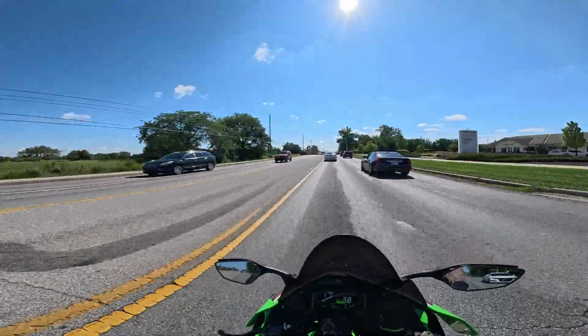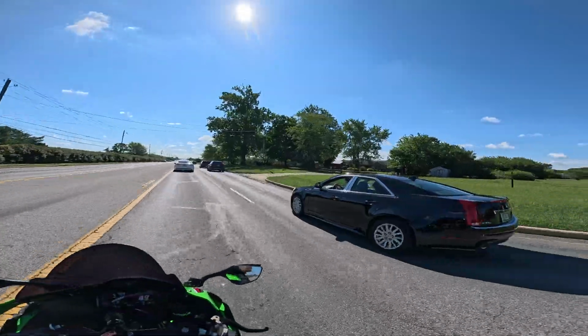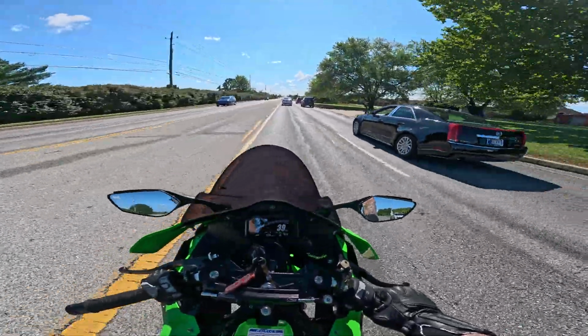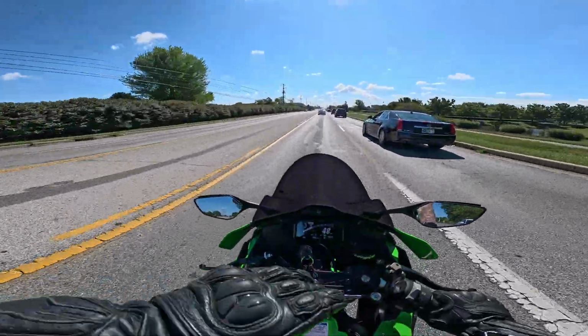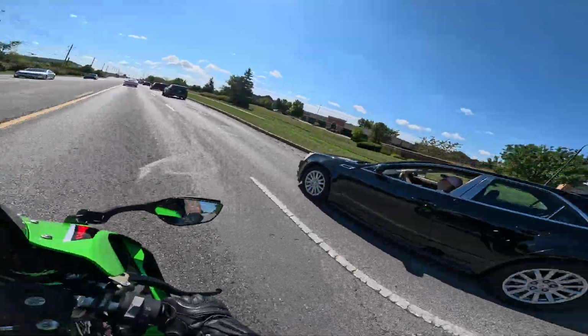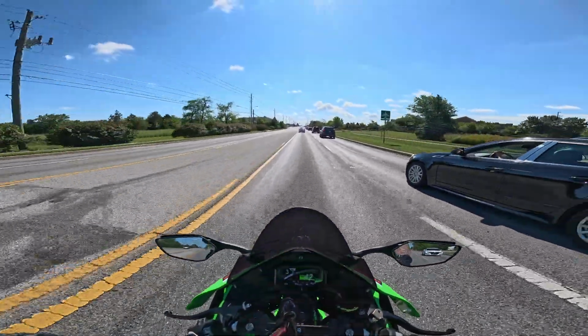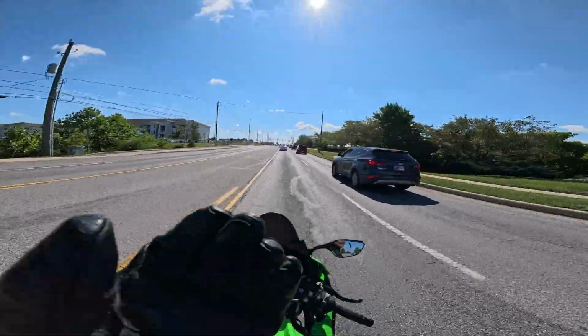You can actually see your lean angle, which is kind of cool. Let's say I have a track weekend, like at Putnam, I got my knee down. I was extremely excited. My max lean angle was 57 degrees, so you can either see it in degrees or you can see it in a bar, kind of like the RPM bar, where it's just got lines in it. I'll show you guys in a second once we get stopped, but that's another thing I really like about this bike: you have your max lean angle, which helps out a lot, so you can critique yourself while you're on the track.